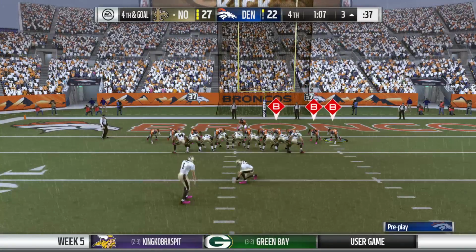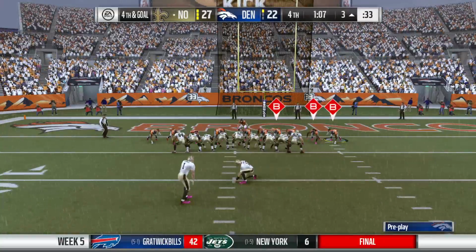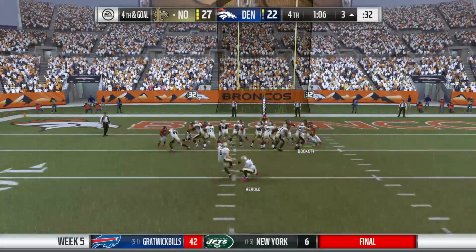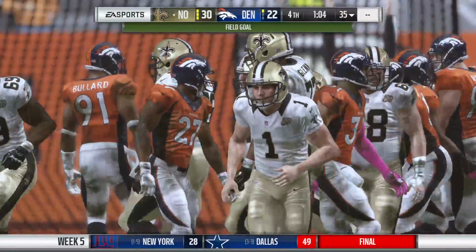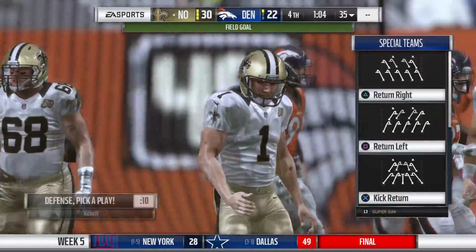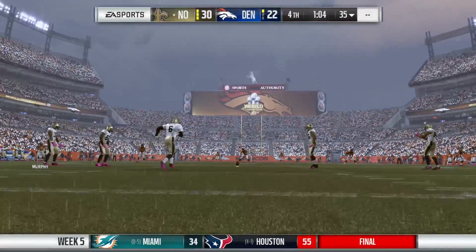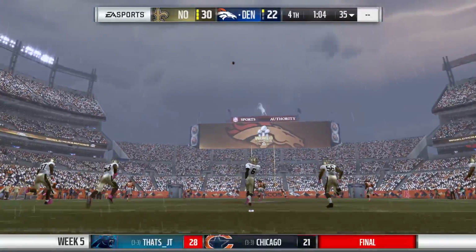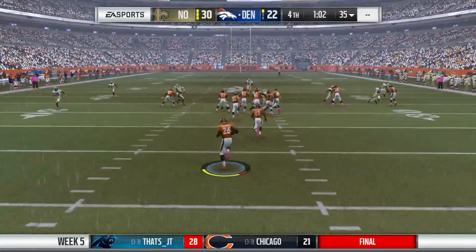So on 4th down, out trots the kicker in a big spot here. From the left hash, should be a fairly easy one here. And Frank's kick is good. And that'll push the lead up to 8. So, Charles, I think from a defensive perspective, you have to look at that field goal there and consider it a win. You were able to keep them within a touchdown, so no question about it. That was the kind of stand that keeps you in ball games.